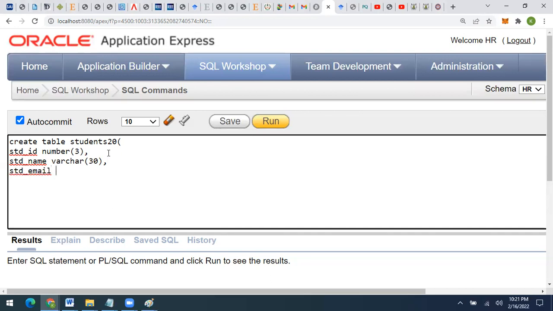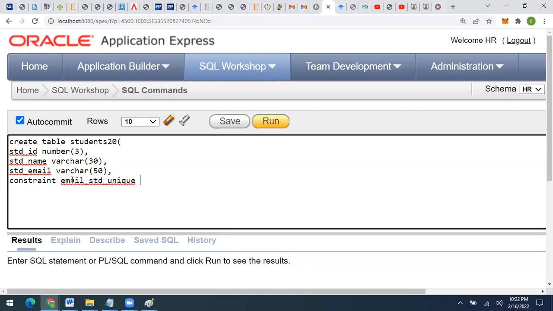Now we want to have student underscore email. This email column, we want to make this column a unique column, and we don't want to have duplicate email addresses in this column. So what I will do is I'll make a unique constraint by writing, after providing this comma, constraint. Now you need to write the constraint name. You can use any name for the constraint. I'm writing something like email underscore std underscore unique, unq, let's make it complete unique.